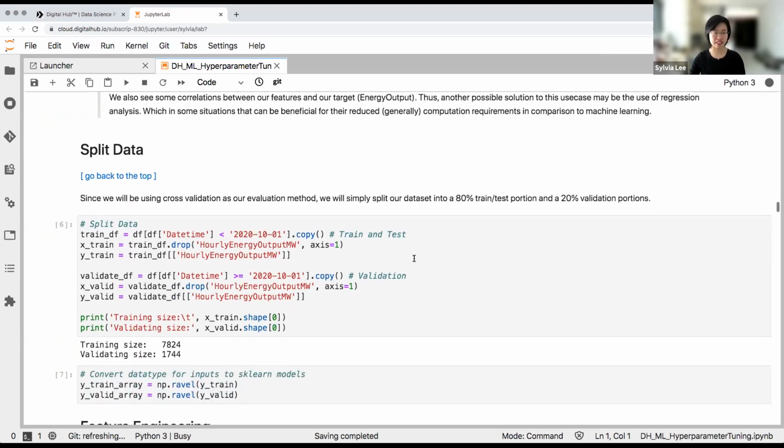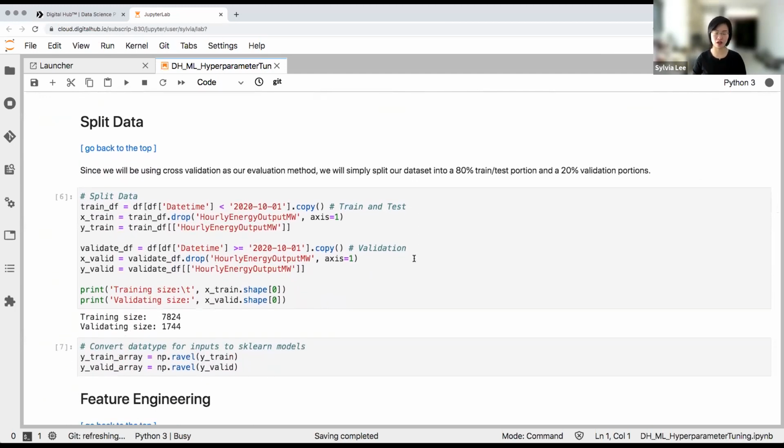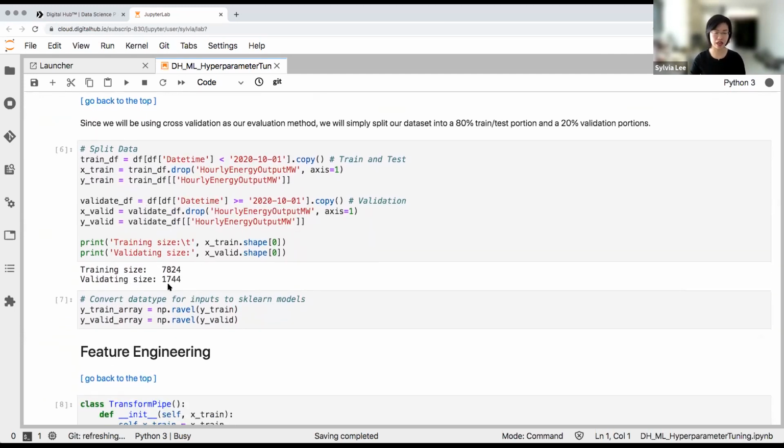And so finally, let's say we're good with our data exploration. We get started with our machine learning here. Again, the first thing we do is to split up our data set. In this case, I split it into two different sections. I left about 20% as my validation set that I'm not going to touch until the very end, once I've established my model, as the final check. And then my training set, 80%, to be used as the training and test portion for cross validations.